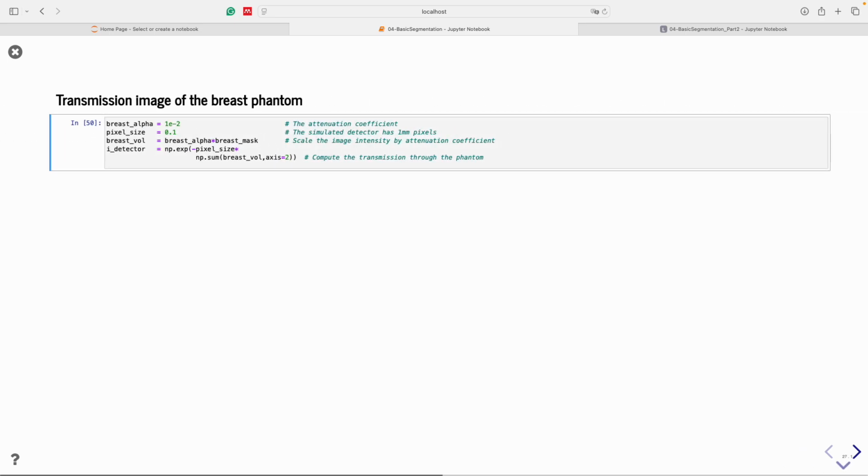Then we set that within the breast the alpha is 0.01, and the pixel size is 0.1 centimeters. Then the volume is the product of those. And then the detector signal here is the exponential of minus pixel size times the sum along the volume.